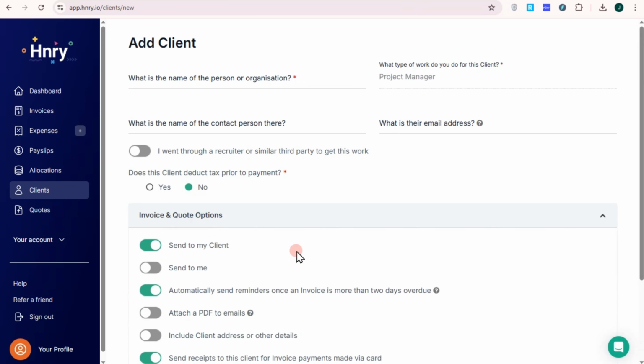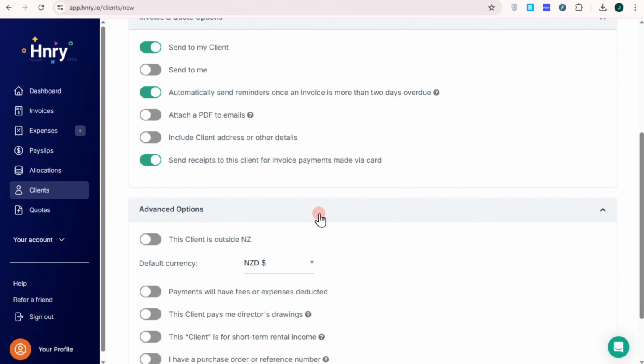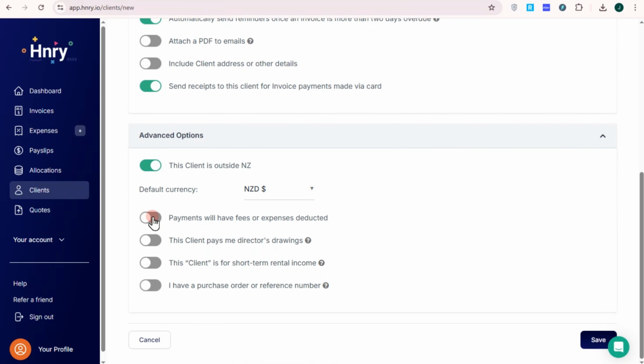Clients typically include photographers, drivers, designers, consultants, real estate agents, and basically any self-employed person earning income independently. So you can just add or set up your client's name and email and specify if they deduct tax at source. You can skip adding clients initially and come back later once you have clear information. Clients can be added in the app individually, or even imported in bulk via CSV, useful for power users.